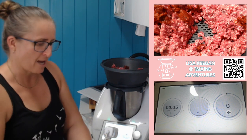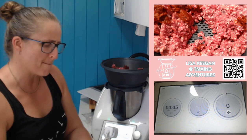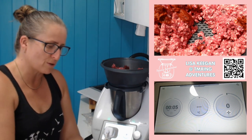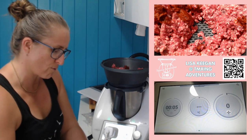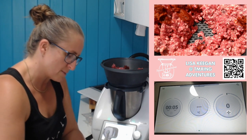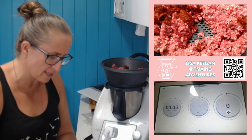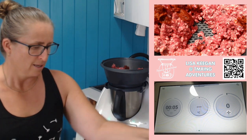I'm just opening a massive can of tomato, so excuse me for a second. I told you it was like a cook with me this afternoon. I'm, yeah, not particularly organised, a little bit, but not like I normally am. It's been a massive day. Exciting in Thermomix world. We're currently joining up those people who want to join the team in Australia, obviously. Some of you guys are watching on from elsewhere, and start earning a TM7. So that's super exciting. So I've been on the phone lots today, getting lots of stuff done. But in more exciting news, next week's my birthday, so I'm going to have some exciting news for you guys then.